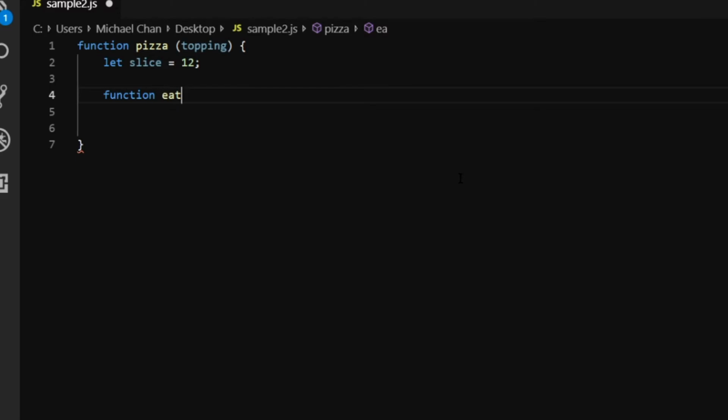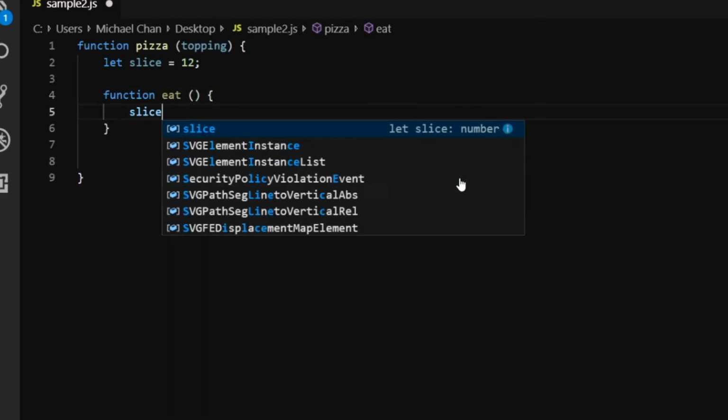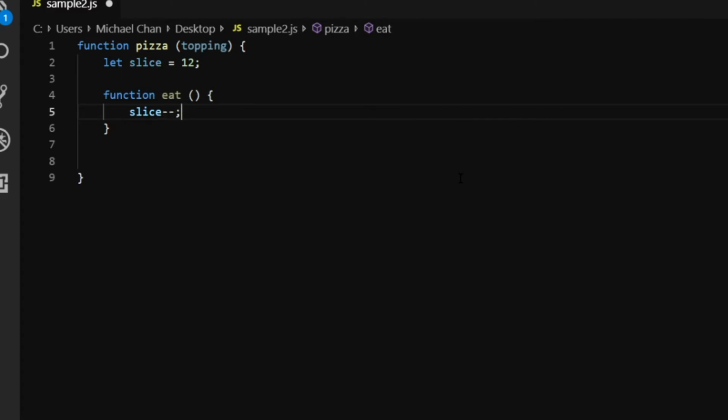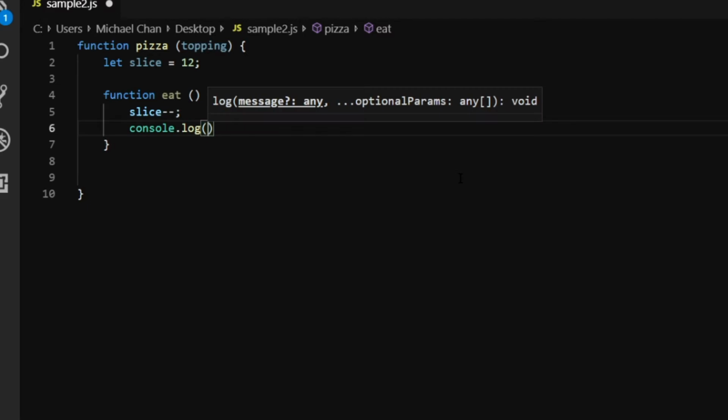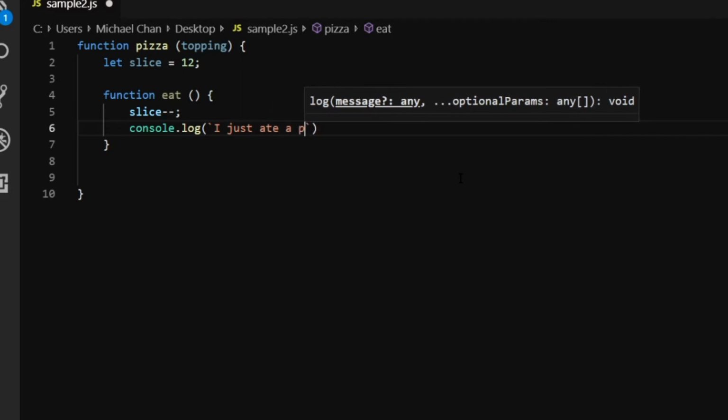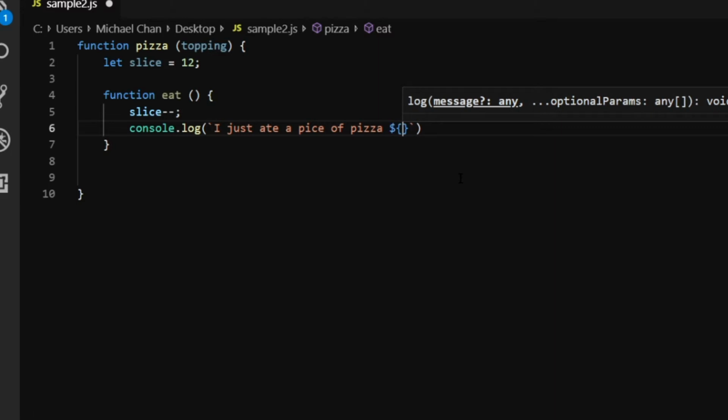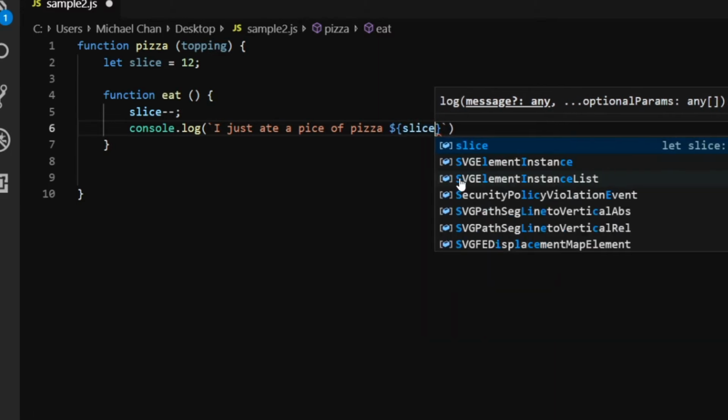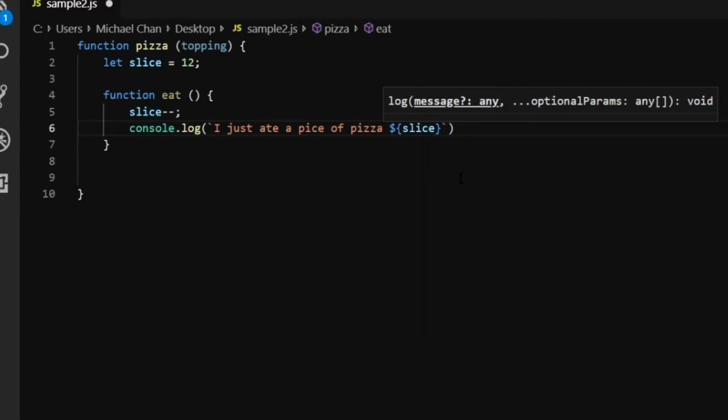I'm going to call the first one eat. All this really does is eat a piece of my slice, take a slice of my pizza. Okay, and I'm going to console log it and just say it so you guys will know what we're eating. I'm just going to say I just ate a piece of pizza, right? And I'm going to put a template literal here so we can actually check how many slices are remaining.